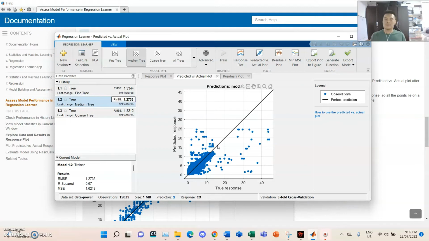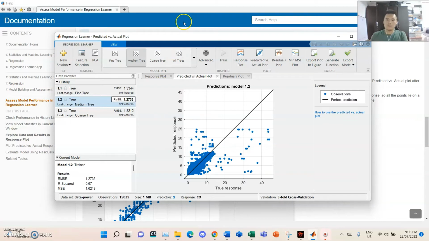But as you can see here, they are scattered very close to each other. There are no nonlinear patterns that I can observe. So what I observe is that they are scattered but not that far. They are kind of symmetrical if we disregard the outliers. These are called outliers when they are so far from the line of reference. And then we can say that they are still correlated but very weakly, as I said earlier from the response plot.